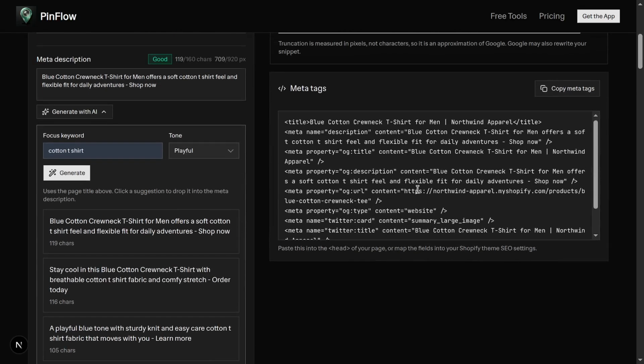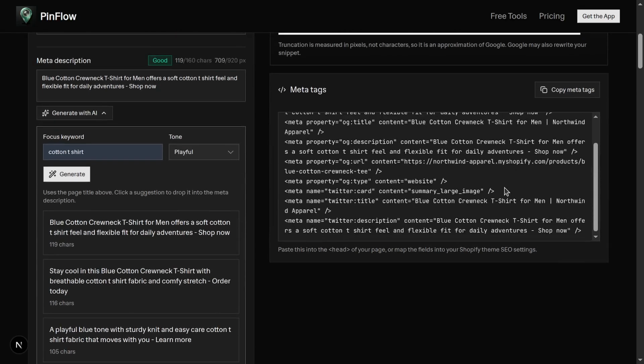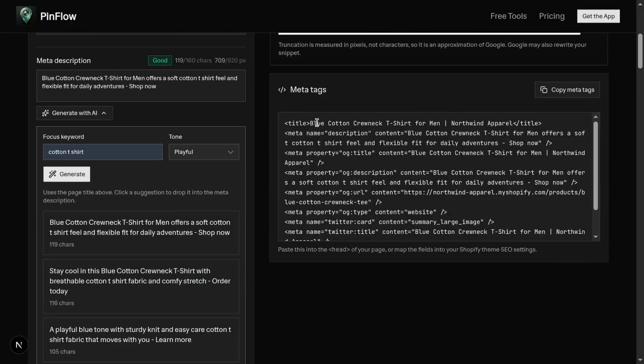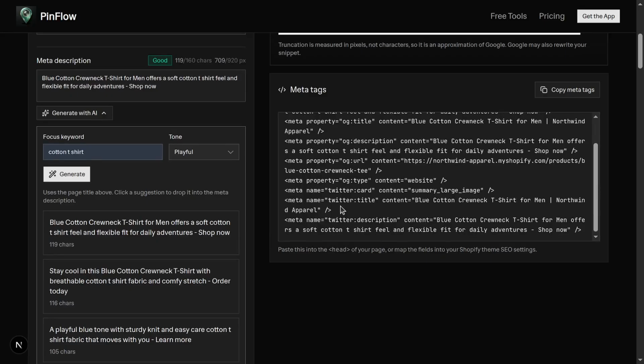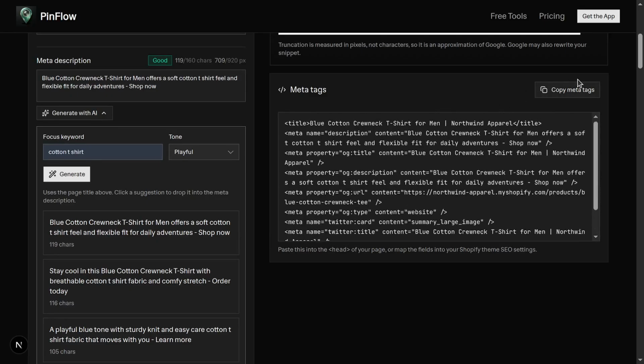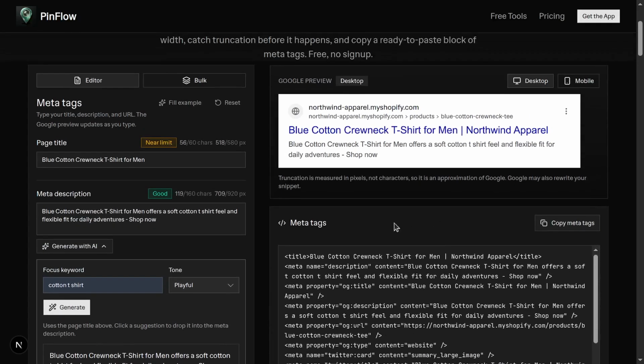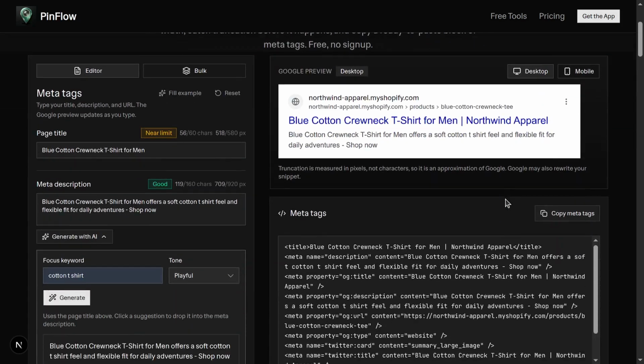The meta tag is generated based on your title, description, Twitter card, Twitter title, and Twitter description. You copy this and paste it into your Shopify theme SEO setting. You can also use this in other tools like WordPress, but I think they handle it on their own.